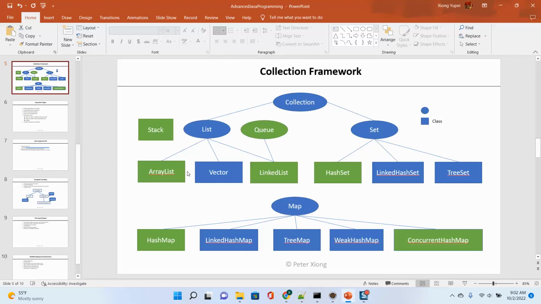So in a real project, we prefer to use non-thread safe classes like ArrayList, or StringBuilder, not StringBuffer or Vector. But if you really face a thread safety issue in your code, then it depends on the situation. You can use different strategies to design your code to make it thread safe. Even if you use Vector, and this class is thread safe, it doesn't mean your code is thread safe.